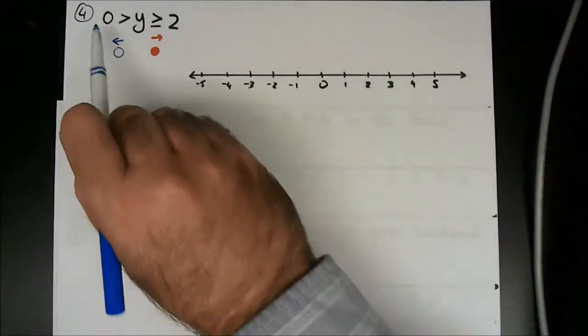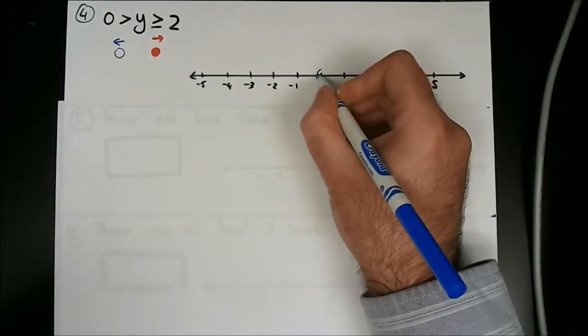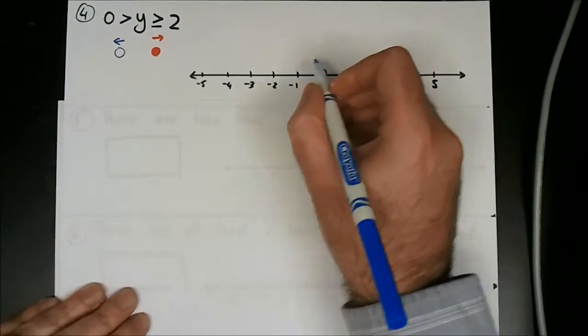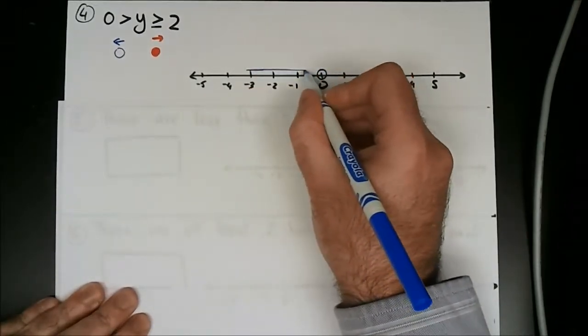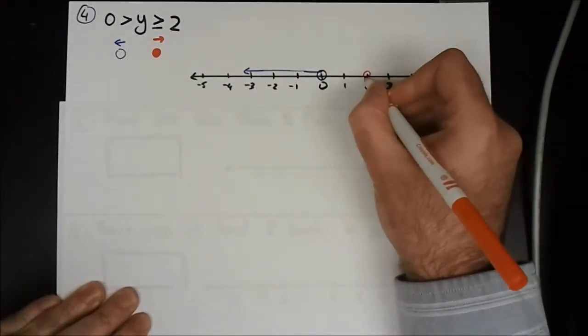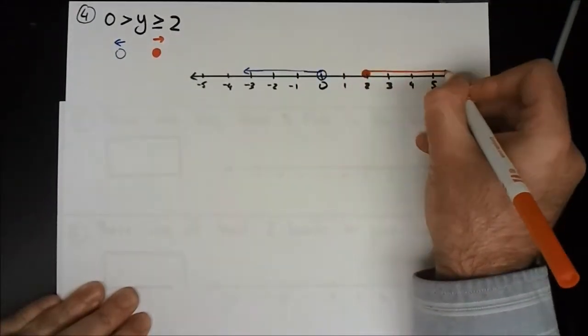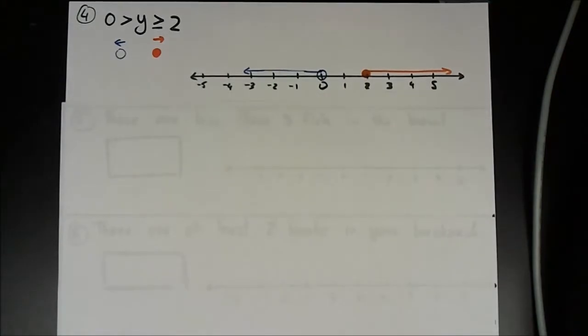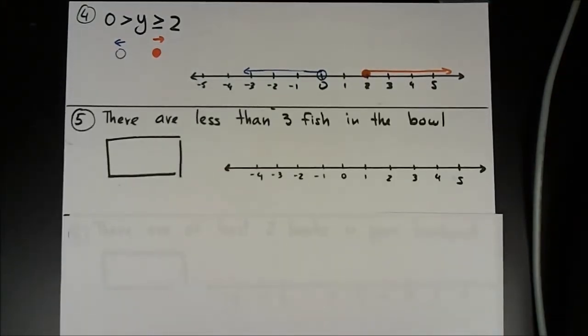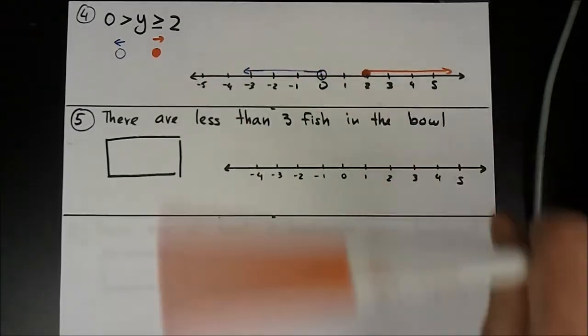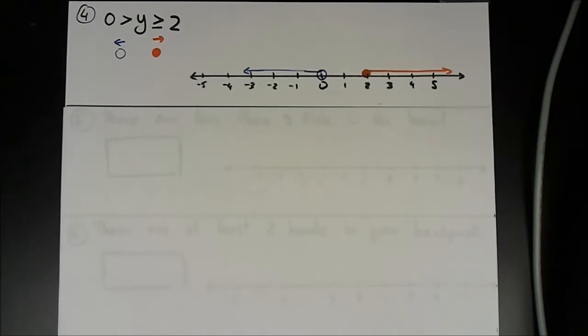Okay, now let's just put it on the actual graph and that's it. So we have an open circle at 0, our first starting point, heading left. We have a closed circle at -2, heading right. You're done. Any questions on 4 before I move on to 5? That could have been a bit of a confusing one.